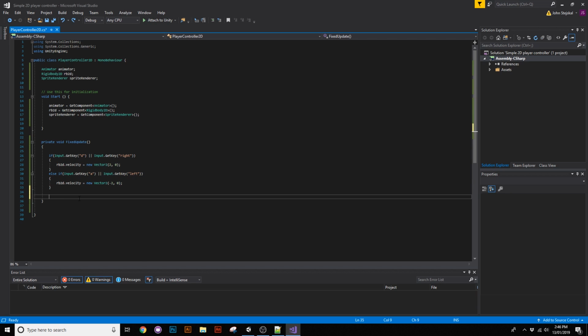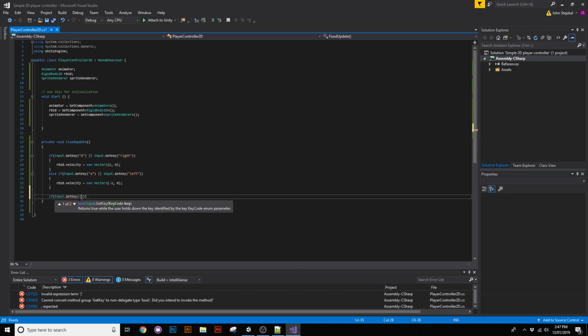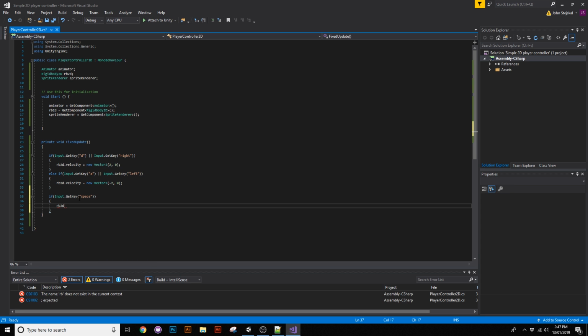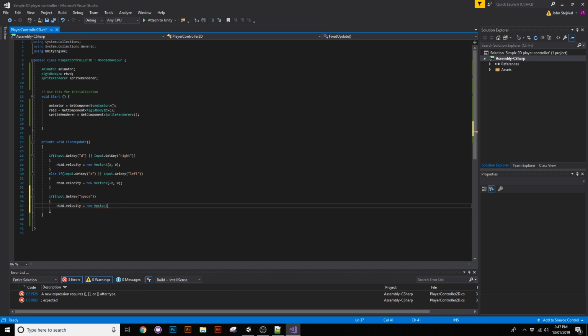Now we'll map the spacebar for the jump. So we'll say if input dot get key space, and now we'll say rigid body 2D dot velocity equals new vector 2. We don't want to interfere with the horizontal movement of the player, so we'll keep it mapped to whatever it already is.